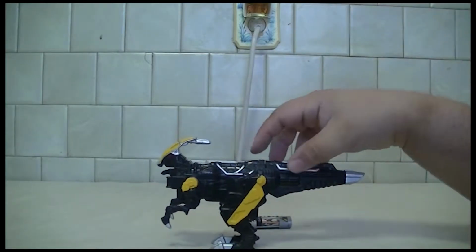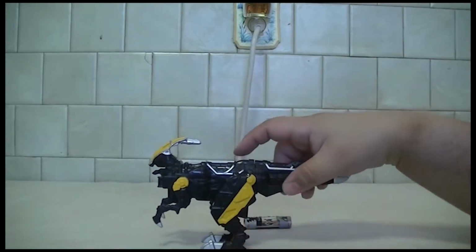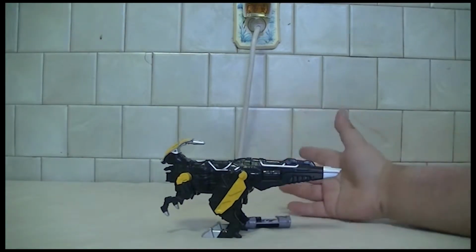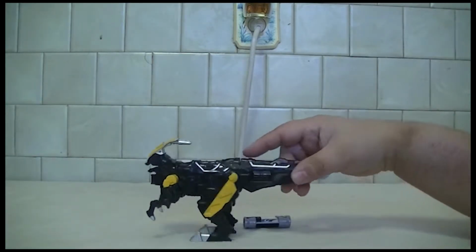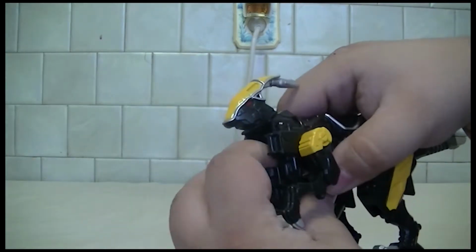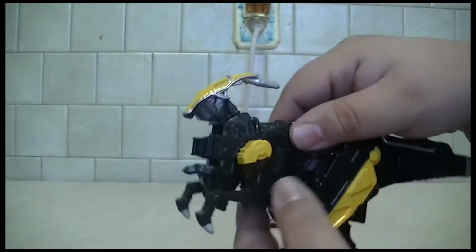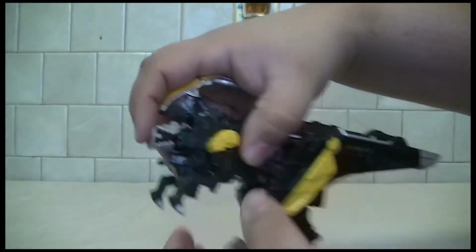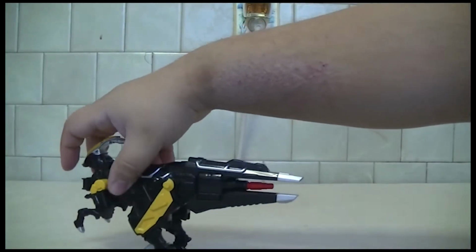The back sections on this one doesn't come off. It's all molded together. As far as I found, there's no parts that accidentally come off if you pull too hard on it or anything. So it's a pretty solid figure. We'll go ahead, this one, instead of the jaws going up, this one it goes down. And then just insert the battery in here, or the charger in here, push all the way in, and the tail opens up to reveal a gun.